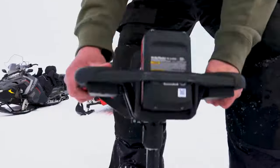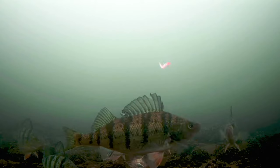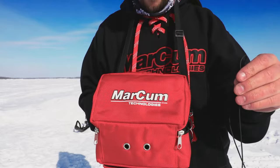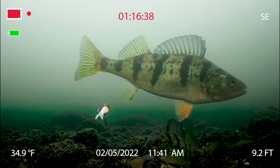New this year for Markham, the Pursuit SD Plus camera features the latest innovations in mobility, while revealing secrets from the depths with unparalleled clarity. Markham's advanced camera technology ensures you'll never miss a bite, with innovative features like on-screen temperature, depth, and direction, along with a convenient soft case and built-in camera cable reel.